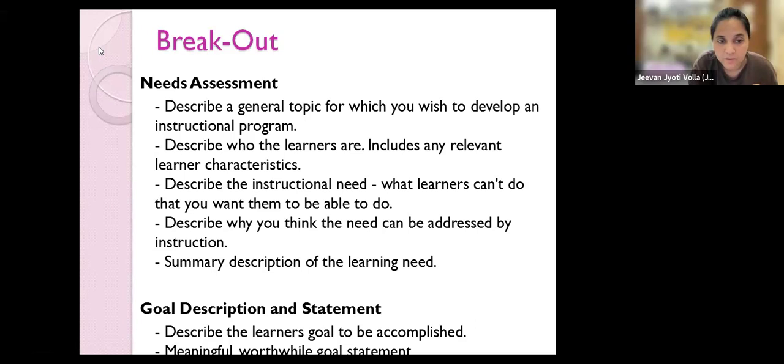Describe the learner's goal to be accomplished, as we have certain topics which we have decided as their needs. So with those, the trainees will be well apt with the HR and IT regulations, and the etiquettes and all the things which are required for freshers to be well behaved in an organization.